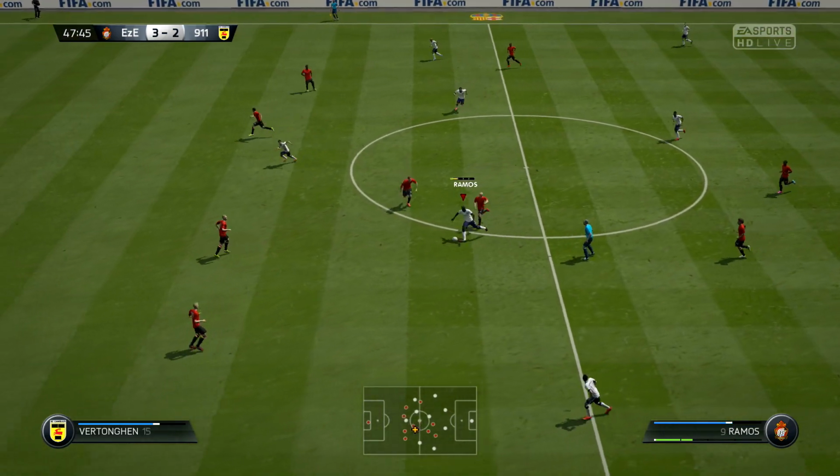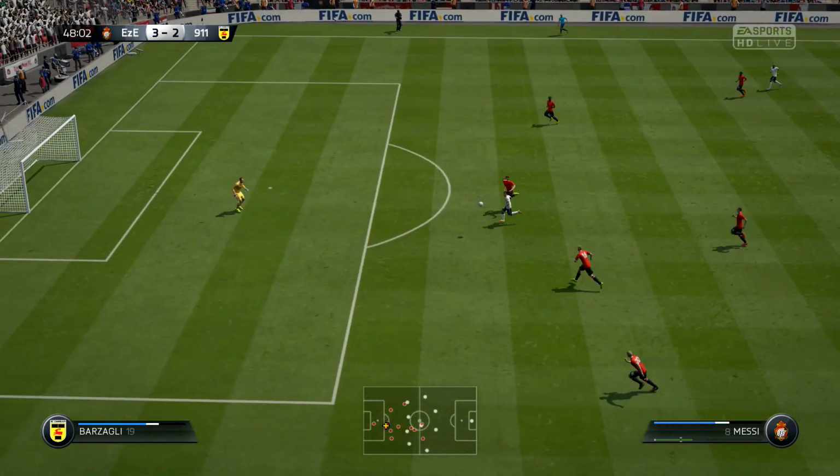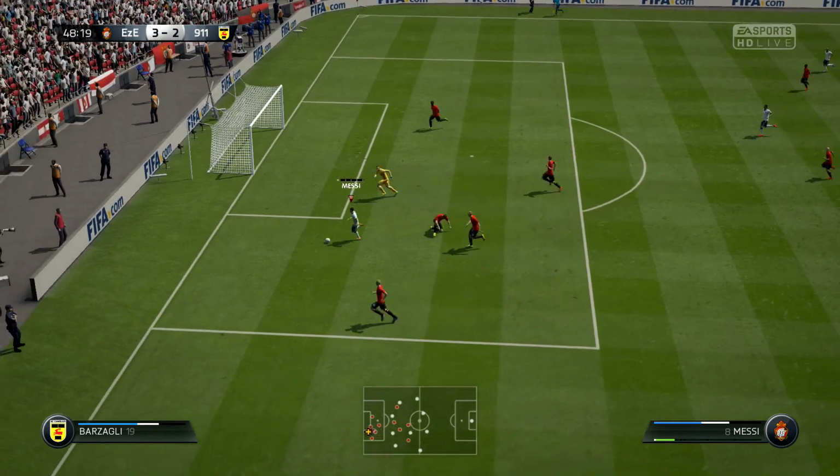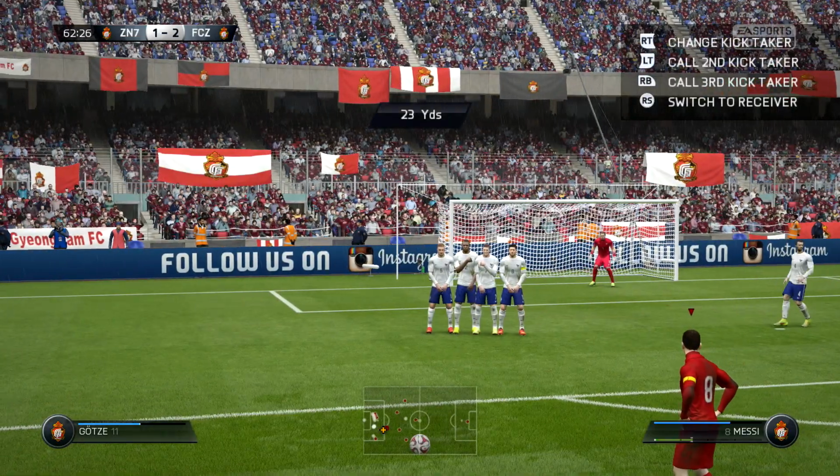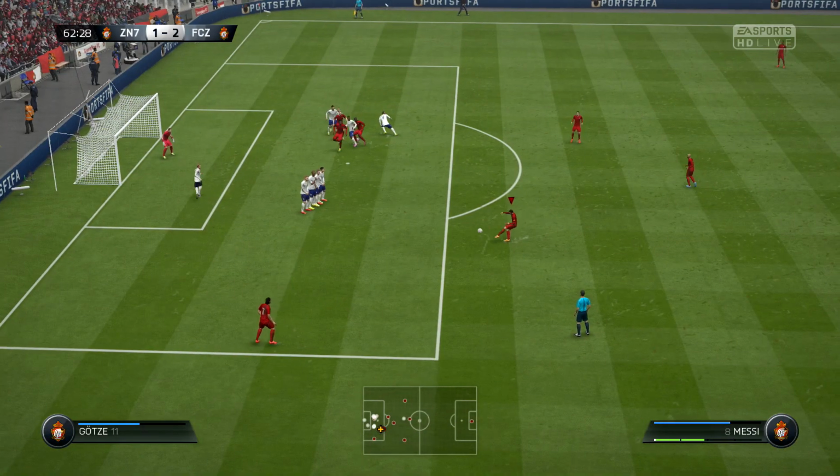So Ramos, absolutely great striker. I've used him many times. Mkhitaryan didn't actually get that involved in this game, and this team, and neither did Rafinha, just because Messi is so good. He is literally a one-man team. He can do anything. He can even take free kicks like this, for example.